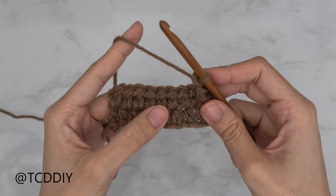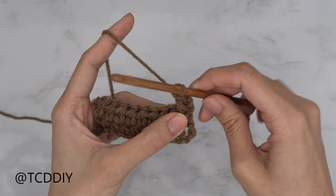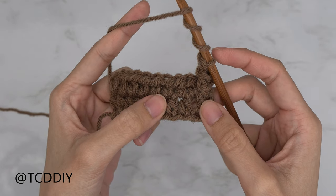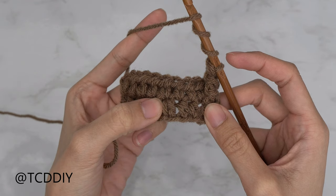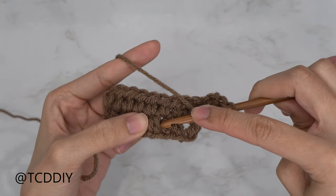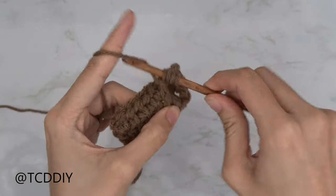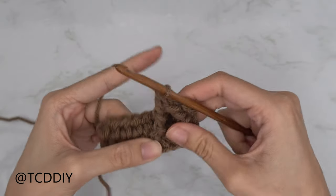So we're going to start with a set of 2 front post double treble crochets. So we're going to start by doing a yarn over of 1, 2, and 3. Looking at our first half double crochet row, we're going to skip the next 2 half double crochets, and then insert into that third with a front post double treble. So insert your hook, yarn over, pull through, yarn over, pull through 2, pull through 2, pull through 2, pull through 2.